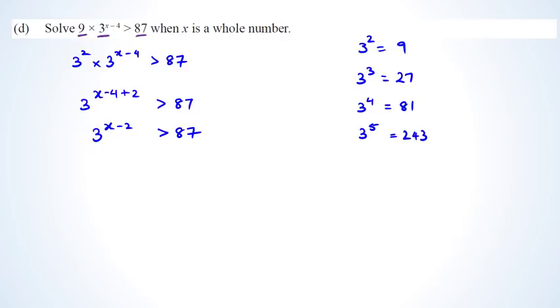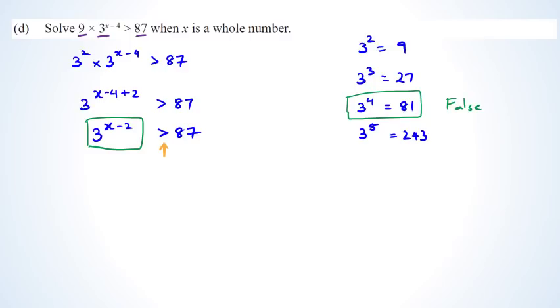It doesn't actually work like this. So, and I guess that's where this symbol really matters. All right, so you're looking for what value of x you can put in there so that this left hand side will always be bigger than 87. So if you look at it, if we have this green number equal to 3 to the power of 4, it's actually going to be false.